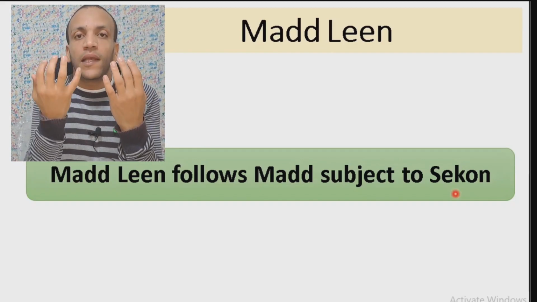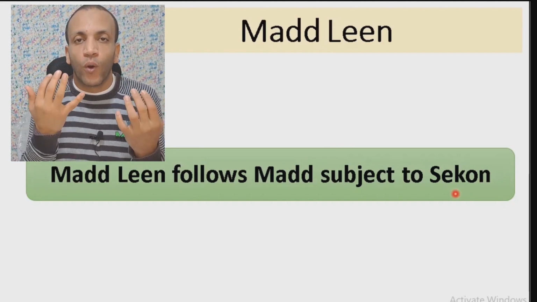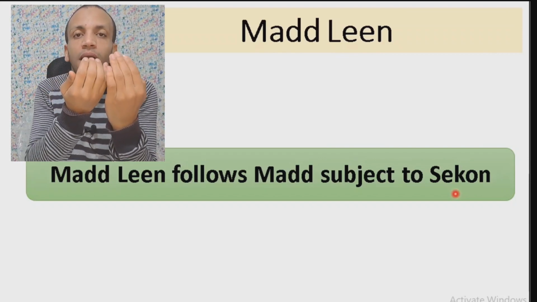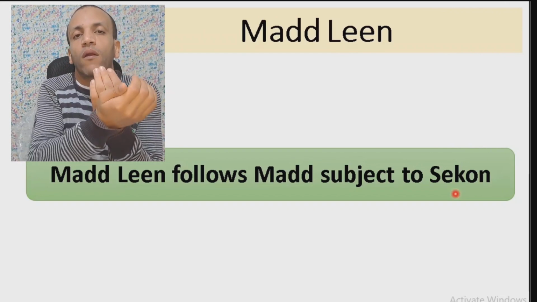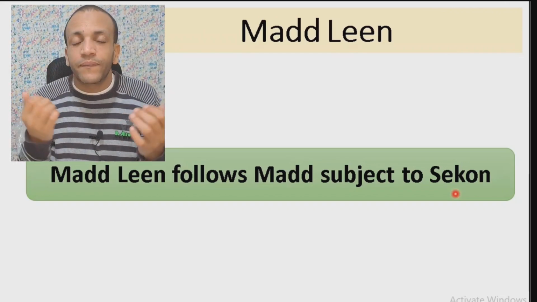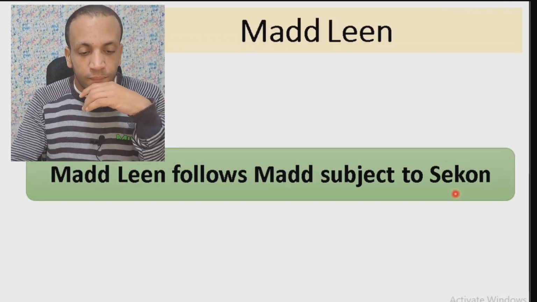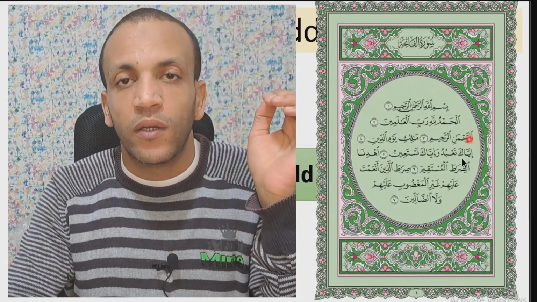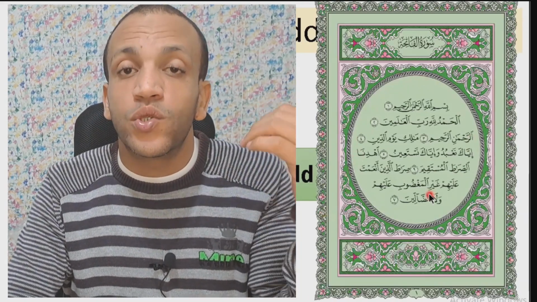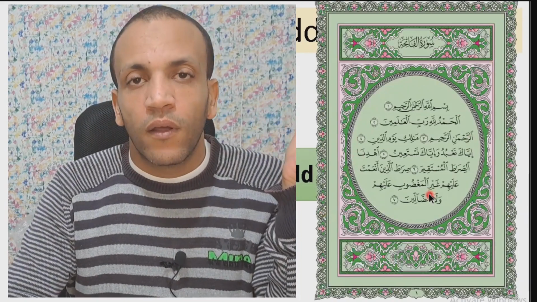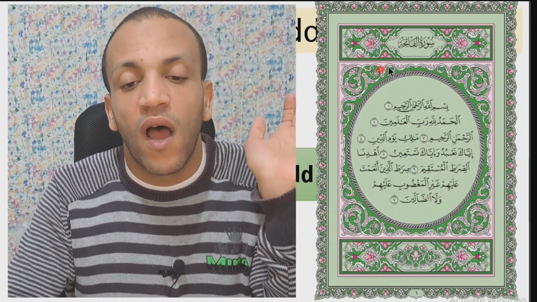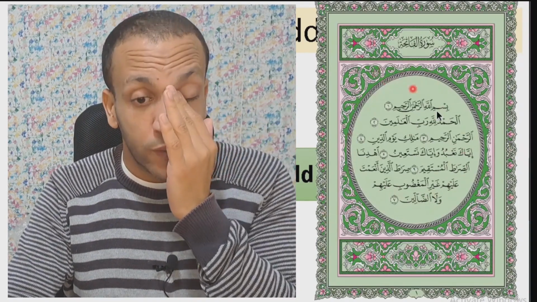So Madd Leen can be prolonged like the Madd subject to Sekun or less, but not more. What does this mean? Look here. If you decide today to read this page, one surah today, or 10 verses today, let's take this page as an example. I would like today to read this page.